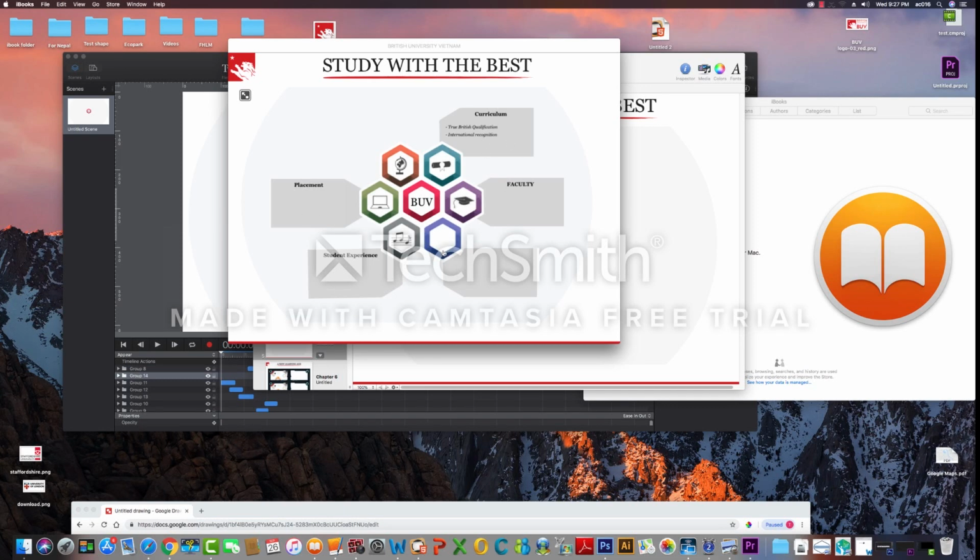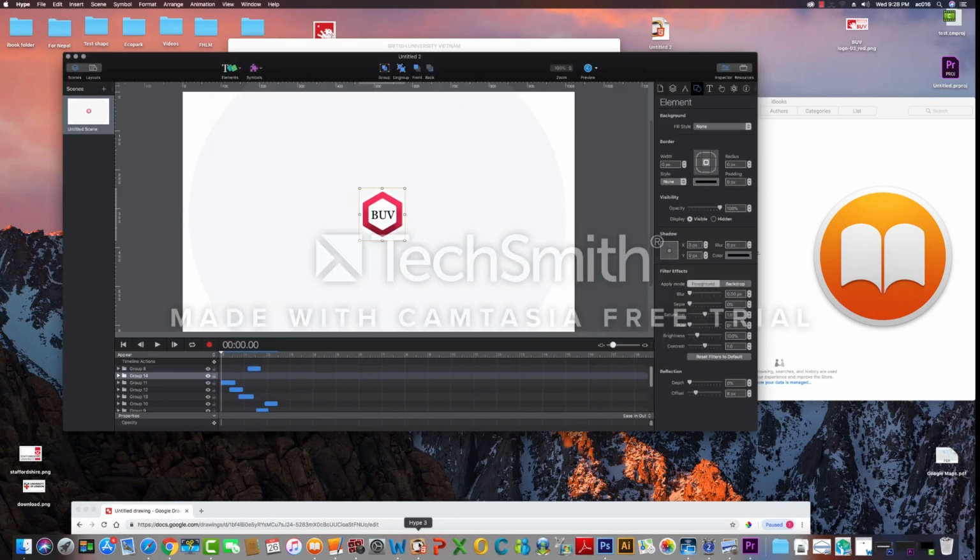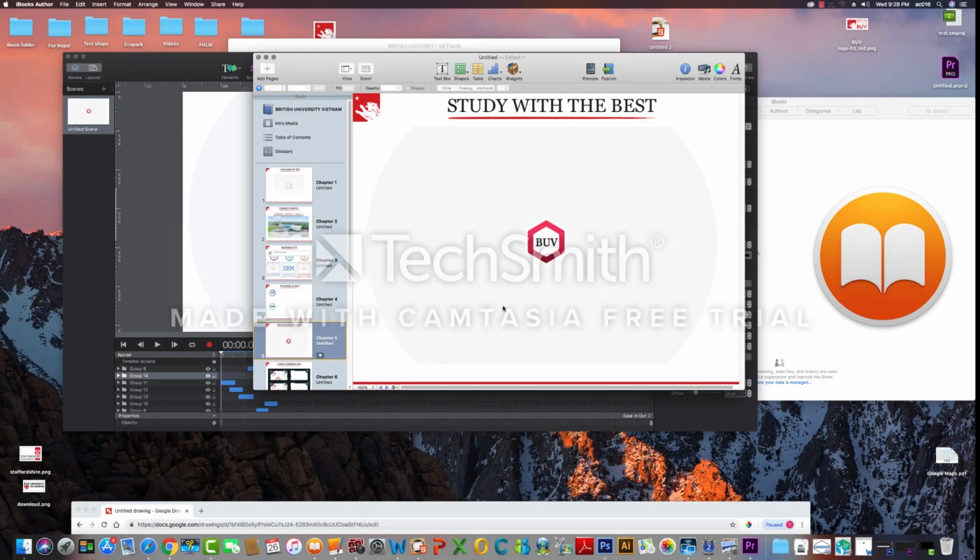And I have one extra. Currently, I have curriculum, faculty, experience, placement, and global mobility. It means the student can transfer. I think for this page to look good, we need 6. So can you imagine one more? Otherwise, we can just have a Skype and then we brainstorm and come out with one. Same, this page, since I already have it designed, you see here, once you give me the text, I will just add up the text to the animation. So it shouldn't be too long. But now, if we want to change the logo, let's say you don't like this hexagonal shape, that will take time.